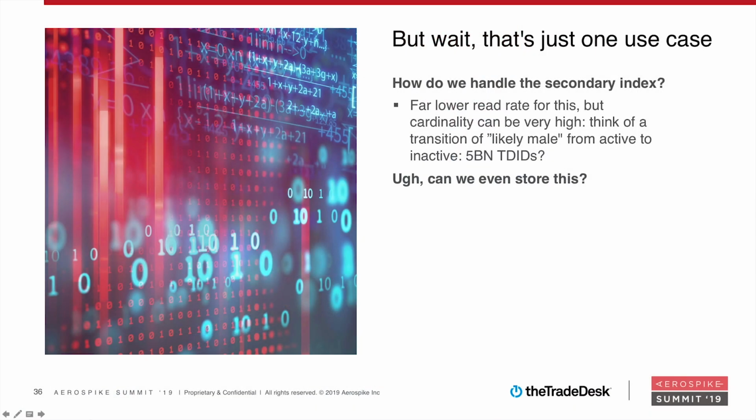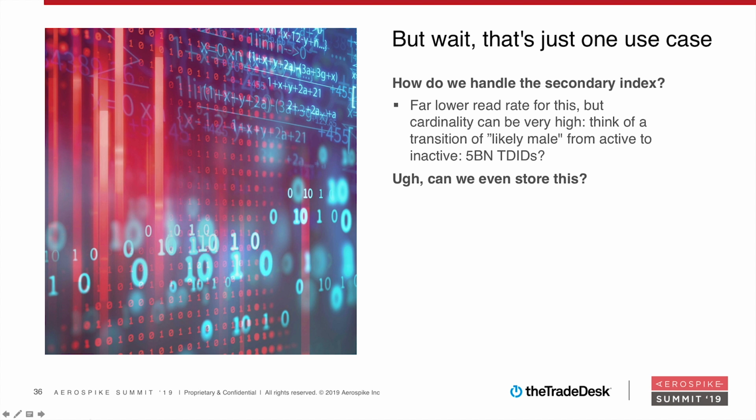OK, that gets us to the first use case, because we can assemble a TDID record based on all of those entries. But a secondary index is required if we want to be able to thaw elements. If we want to say, hey, this segment now, I need the whole population of TDIDs that have that segment, you're going to need a secondary index. The read-write is lower, because it's based on customer activity. It's more of saying, hey, I'm using this now, and I'm launching a campaign. That's a pretty intentional activity.